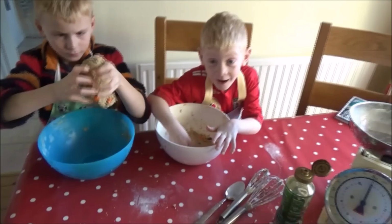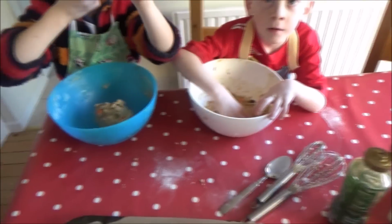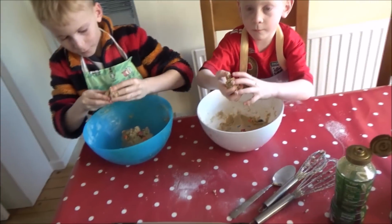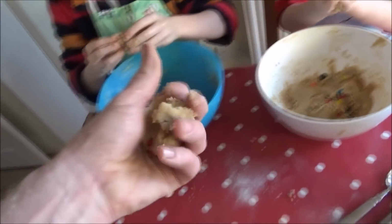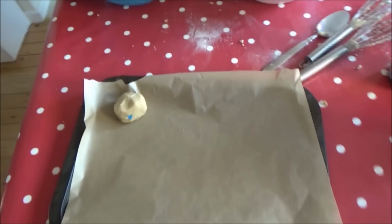I've got the baking sheet here. 16 balls you've got to make each. Can you do that? Go on then. Now, it says balls and don't flatten them. I don't know how big a ball to make. I'd say about this big. Do you put that one down there like that? I don't understand the ball thing. Perhaps they just all slump down when they spread out.